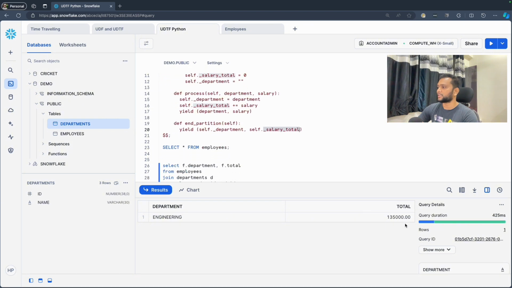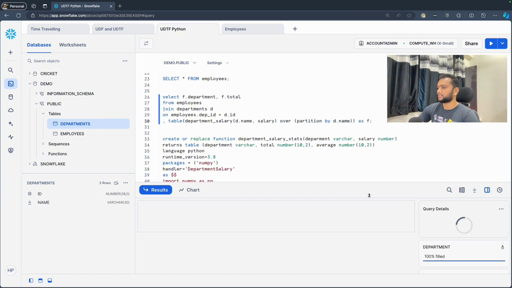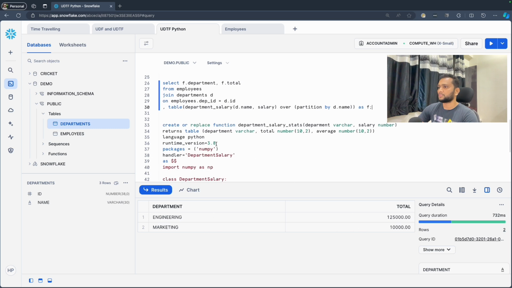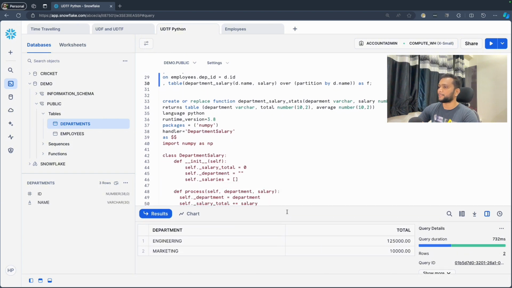So if you remember, 125,000 salary was there for engineering, and for marketing it was 10,000. So 10,000 is also added here. But if you provide this over partition by d.name, and if you run this way, you will always get this one.